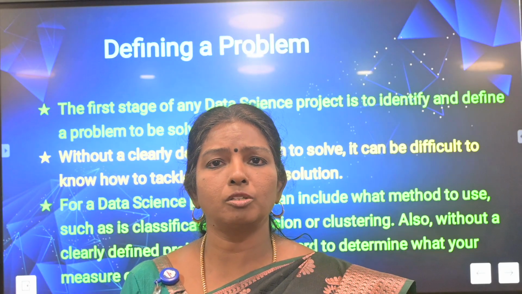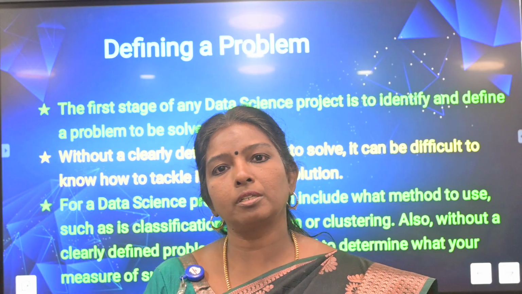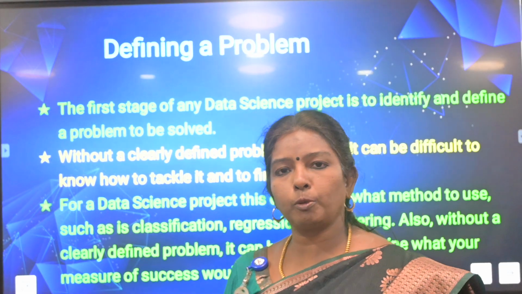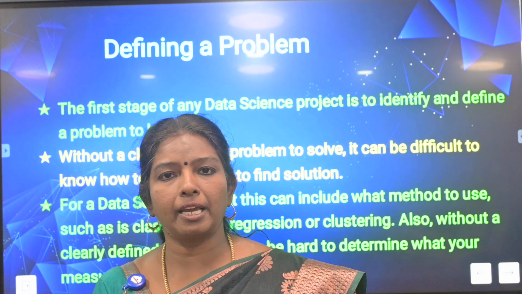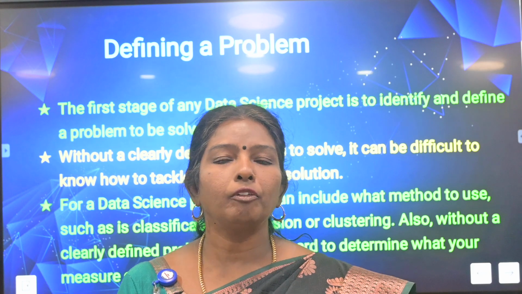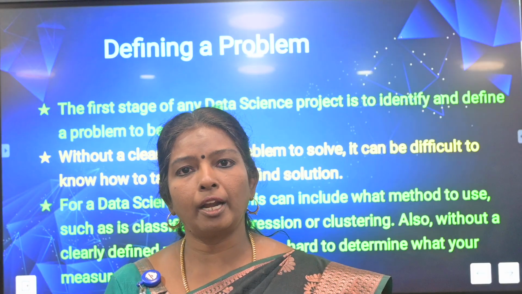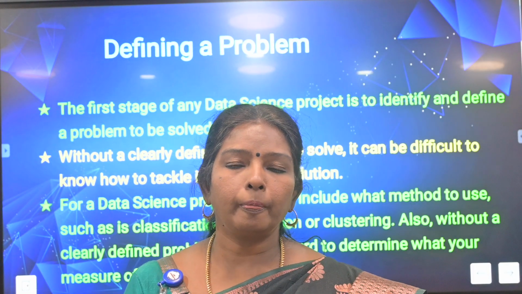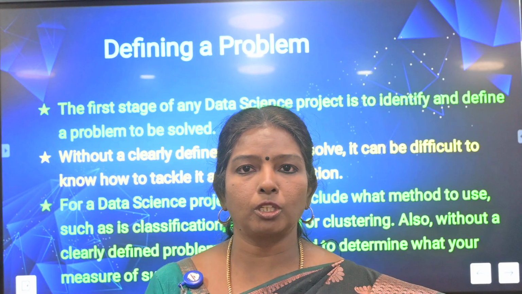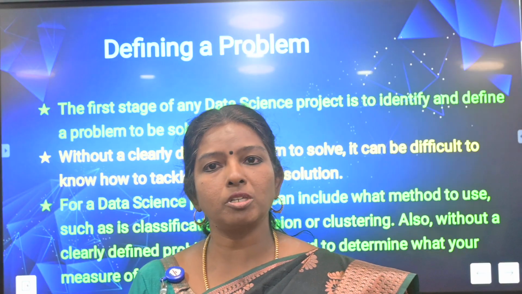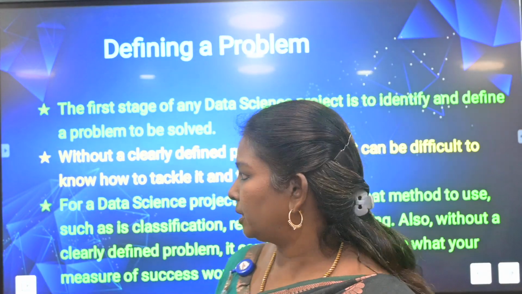In the last stage we are going to deploy the project we developed to the real world, after it is thoroughly checked. So let us explore these stages one by one in detail. The first stage of a data science project is defining the problem. That is, we need to define what the problem is and how to solve it. We need to address all these questions in an effective way. Then only can we easily tackle it and find a proper and successful solution. So one must define a clear and correct problem statement before analyzing the particular data.